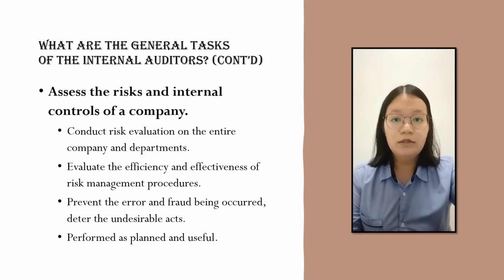Next, internal auditors assess the risks and internal controls of a company. Internal auditors conduct risk evaluation on the entire company and departments. They evaluate the efficiency and effectiveness of the risk management procedures that are currently in use in the company. They ensure that the internal control activities can prevent the error and fraud from occurring and detect the undesirable acts. They also have to ensure that the internal control activities are performed as planned and useful.